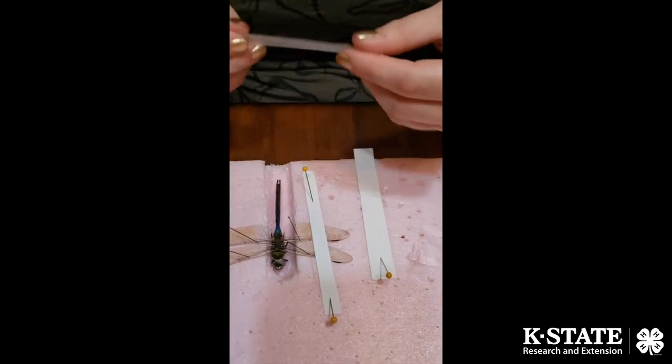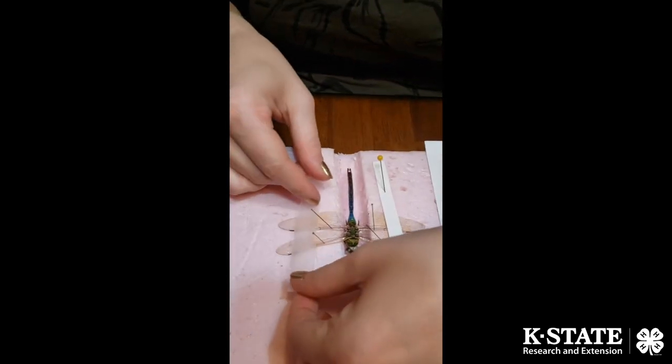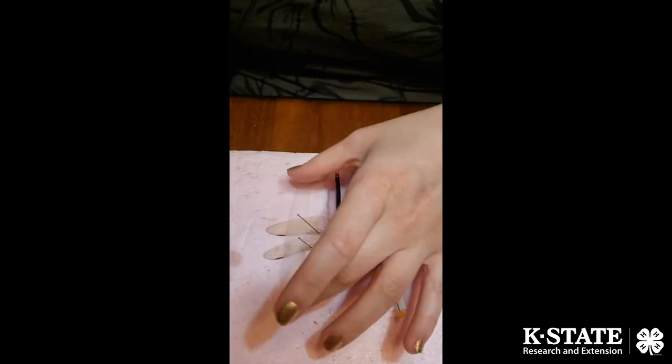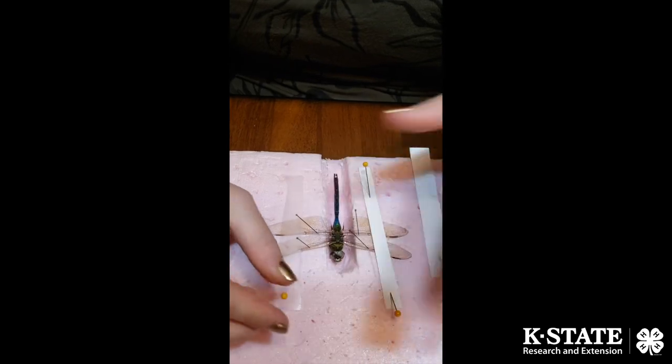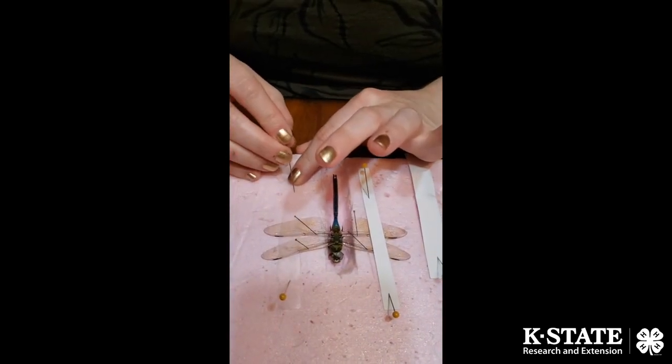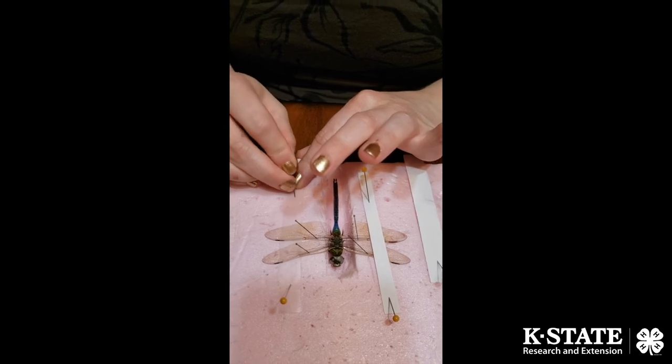I'm going to go ahead and do the wax paper on this side. Some people like the wax paper better because it helps them to see what the insect is and helps them to identify it, whereas when you're pinning with paper, you kind of have to wait till it dries.